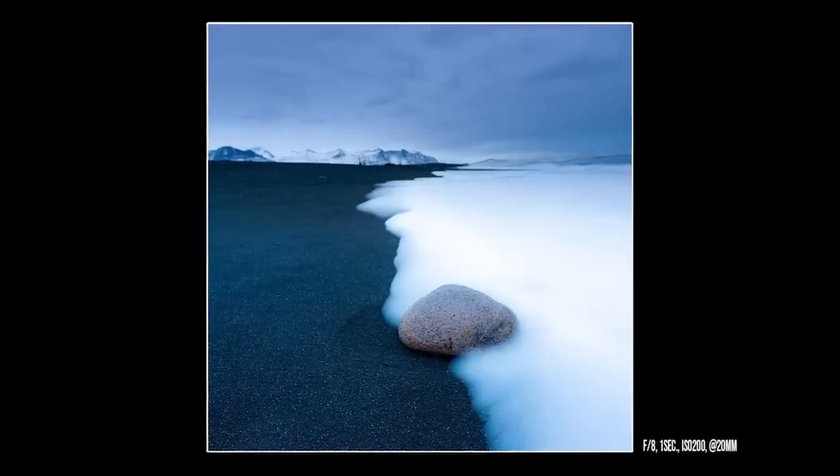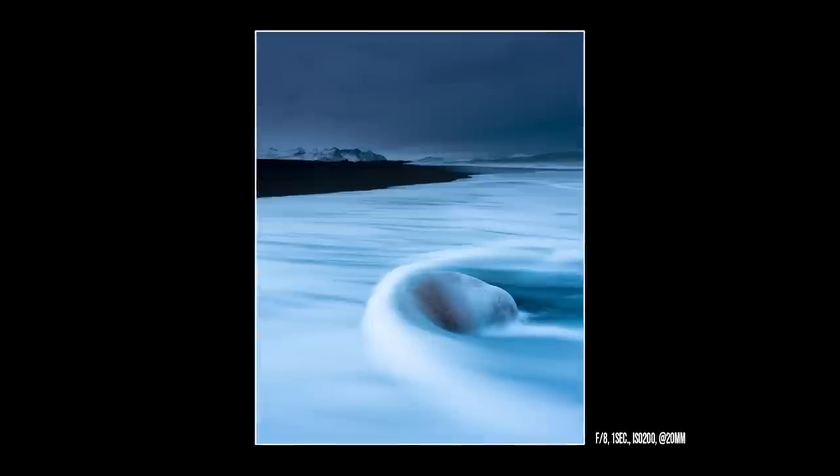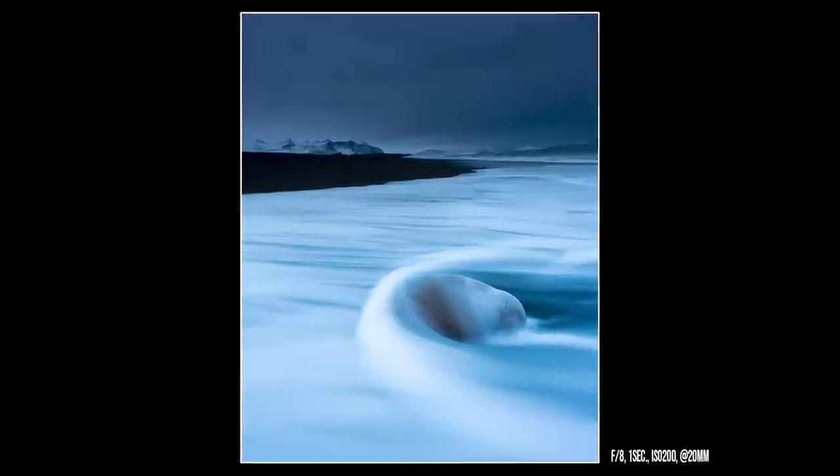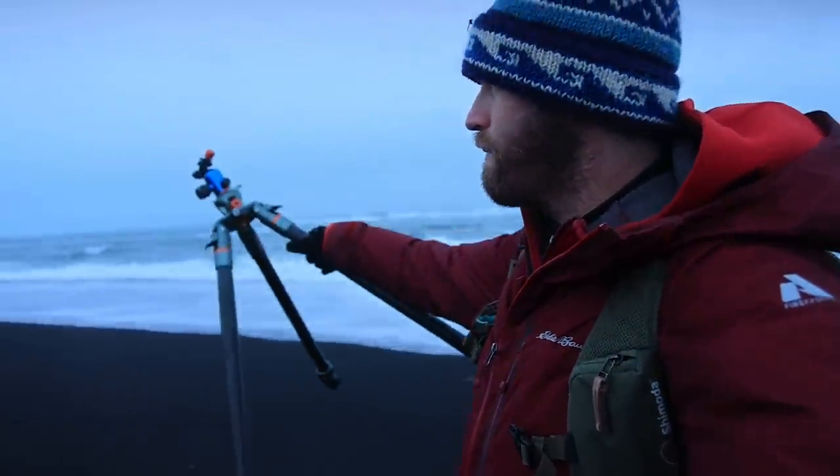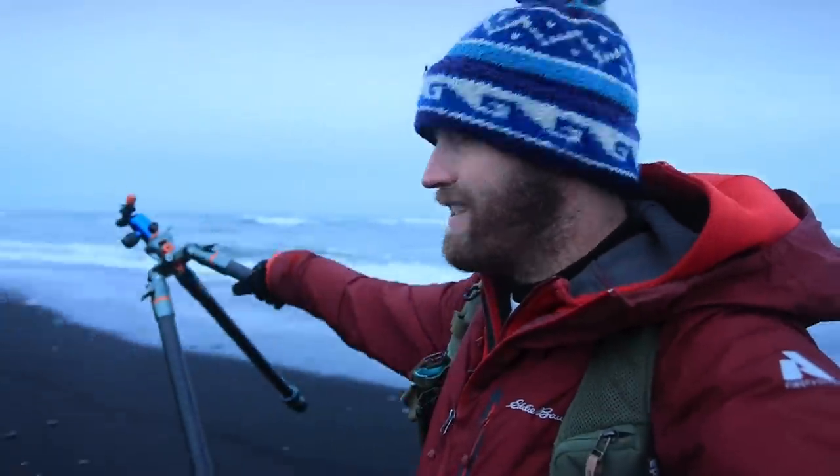In the end I did get an image, maybe even two. Potentially there's an image there if the wave didn't make the shot too unsharp — we'll see, but that kind of worked out. I'm seeing mountains way off on the horizon in the distance. I didn't bring my 100–400 on this trip, but I'm thinking maybe my 70–200 is enough lens to get some of these waves rolling in the foreground with the mountains subtly in the background.